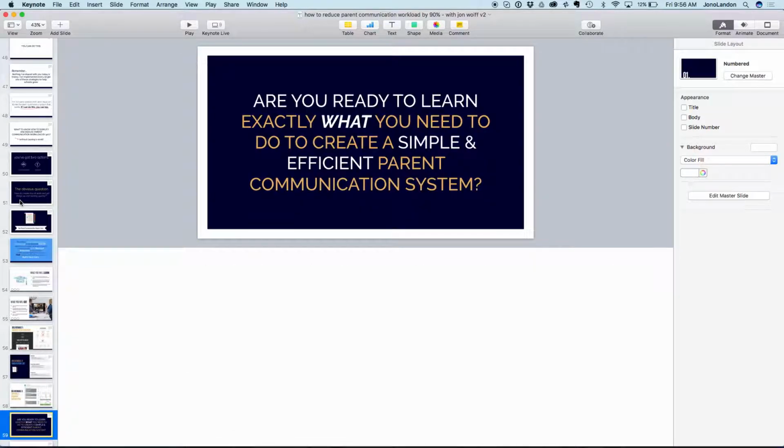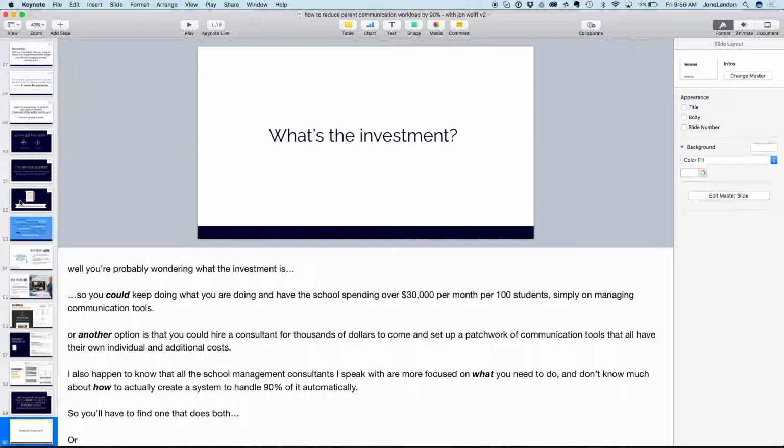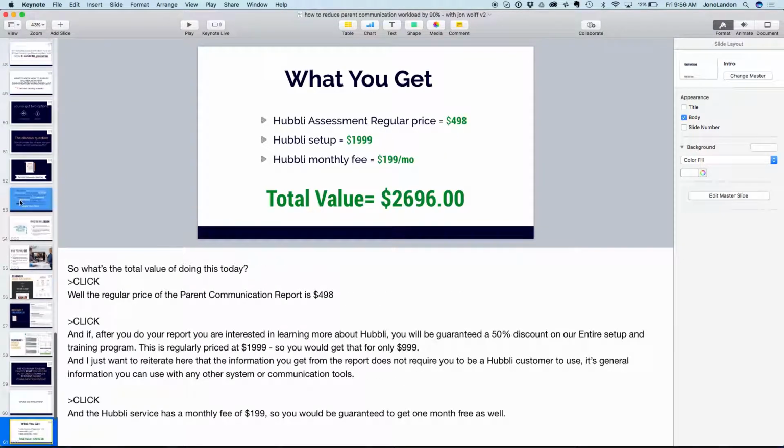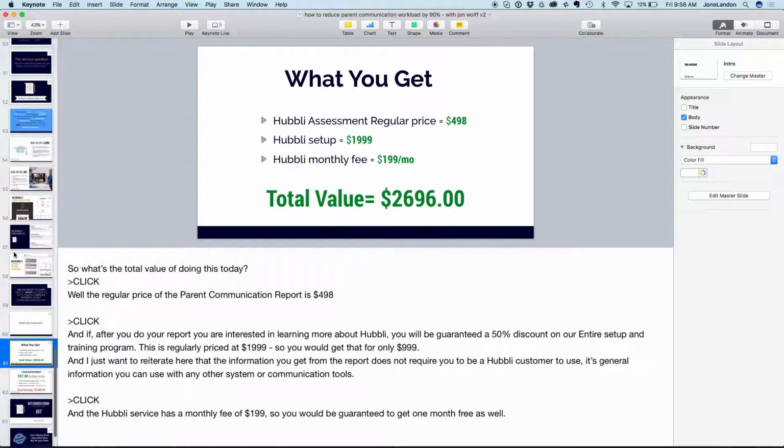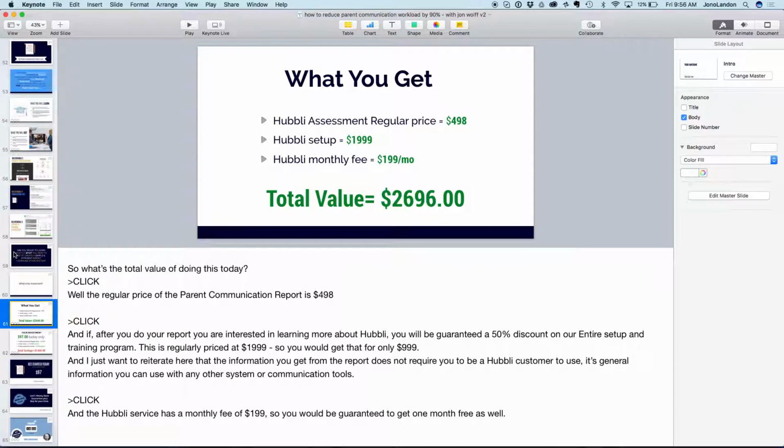And then I start talking about what this actually costs. This is where I start really stacking the value. It's funny, there's a lot of thought that goes into selling this $97 thing, but that's what it takes to have a result. So it's not just $97, see you later. It's, okay, so what do you get?